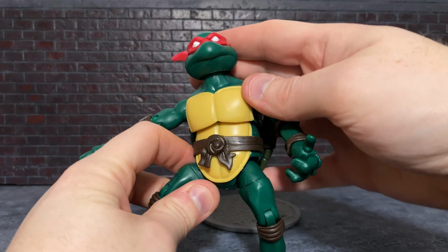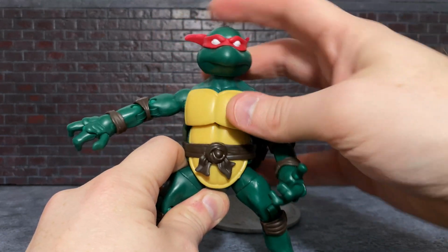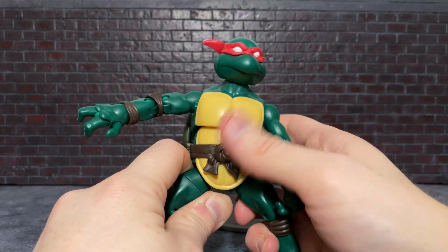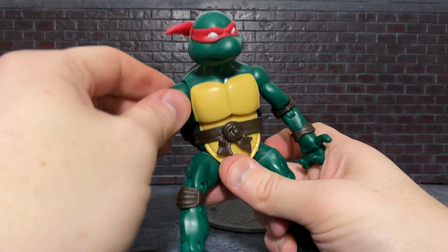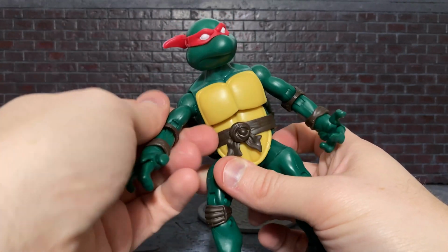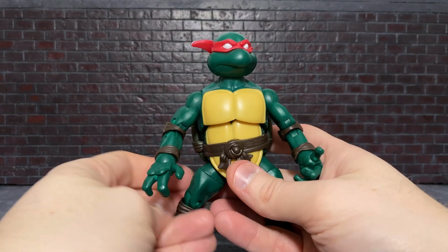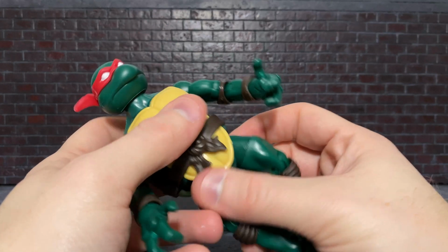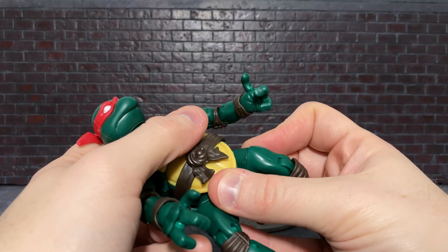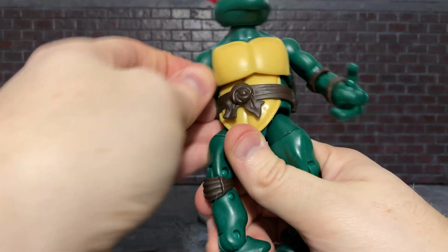You can also do kind of a side-to-side motion as well. So this isn't so bad, but it does just kind of feel like there's a ball joint in there, and it just does whatever. There doesn't feel like a whole lot of control over that joint. Down here, you can see there's nothing at the waist, but if you just use the upper part of the chest, you can rotate him that way instead.